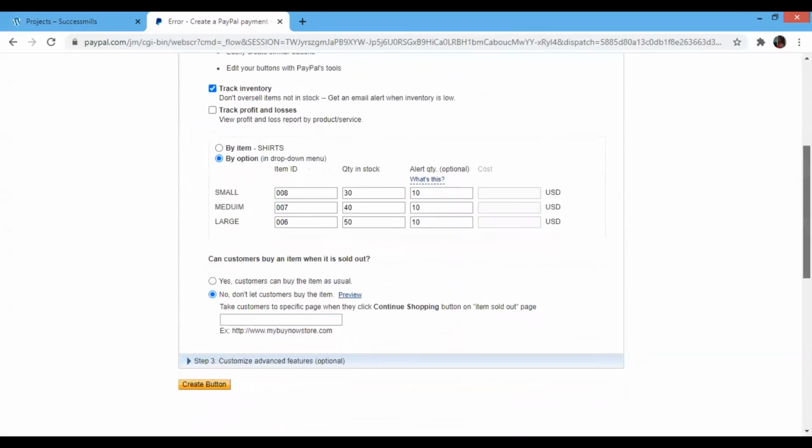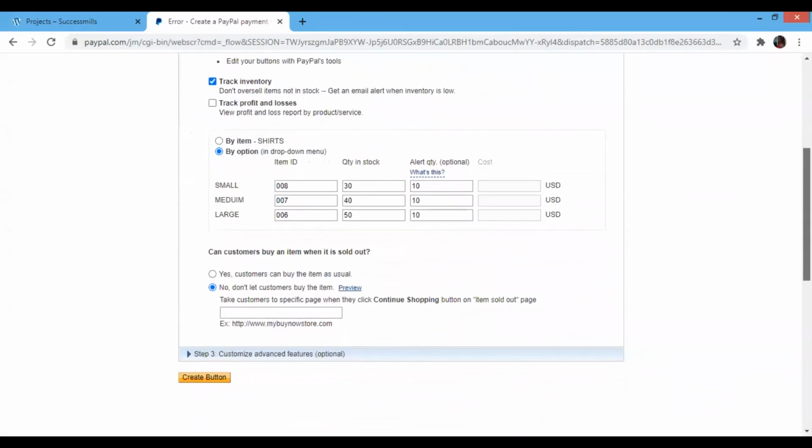Oh, I didn't put a sold out URL. Okay, so sold out URL. This is basically required, as it says before. So let me stop there, which I told you once you do that, you'll have to. So let's put www.soldout.com and then go ahead and click on the create button.